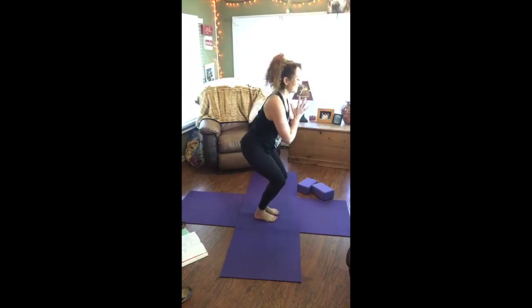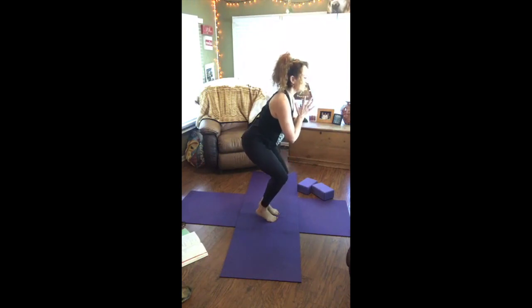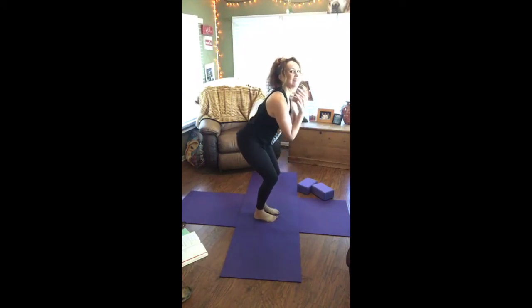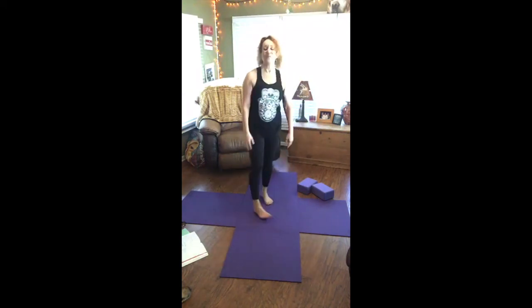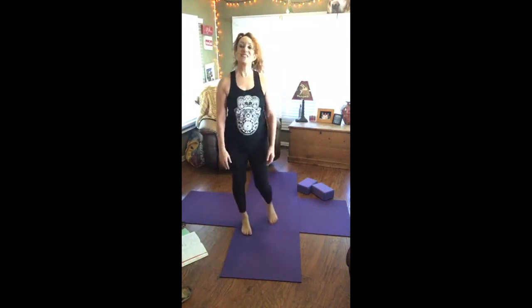Again, both heels up as you inhale, both heels down as you exhale. 2 more, you got this. Inhale, and exhale. 1 more. Make sure you get your heels as high as you can away from your mat. Exhale down, fold over your legs. Open your feet a little wider than your hips. Interlace your hands at your low back, and again, take a forward fold.